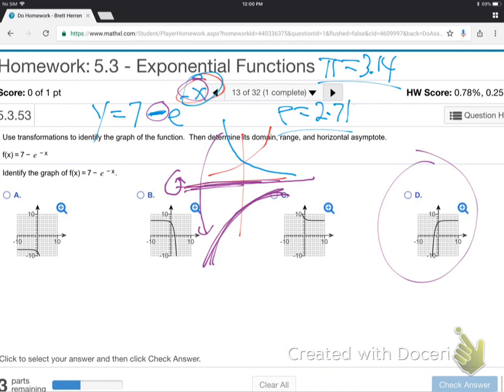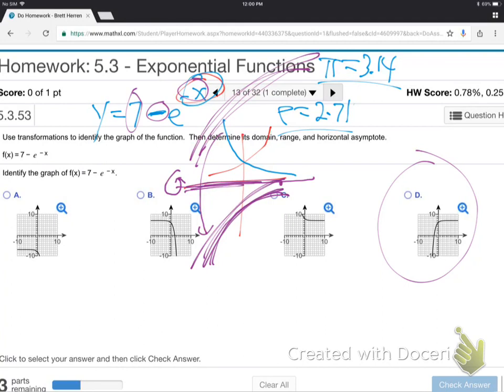D. Now, I hope it doesn't throw you off that it's moved up. It has this shape. It's just been moved up to here. Only D. I don't need to mess around with points at all. D, done. Is that right? Did you answer that one? Maybe I'm a little insecure too. That is right. Everybody see how I knew that? Just by the flips. I didn't need to mess with anything else.